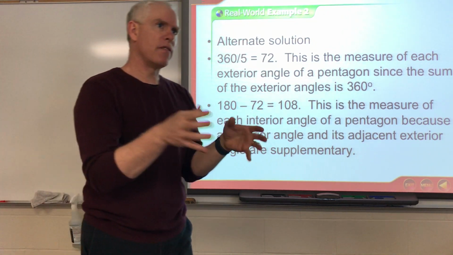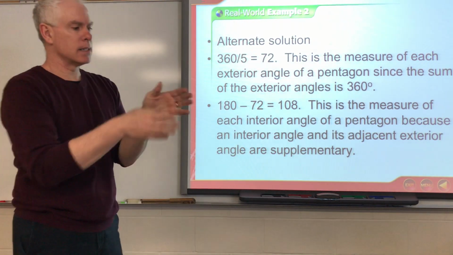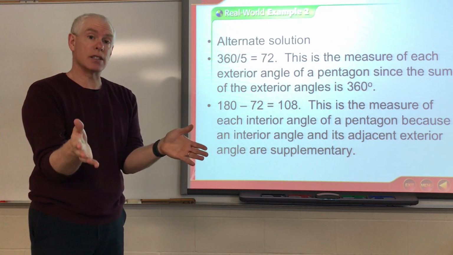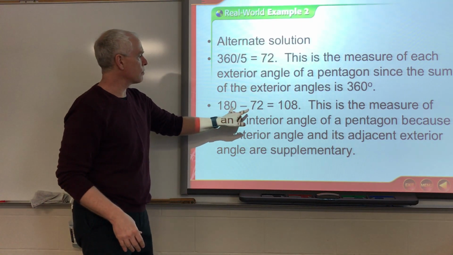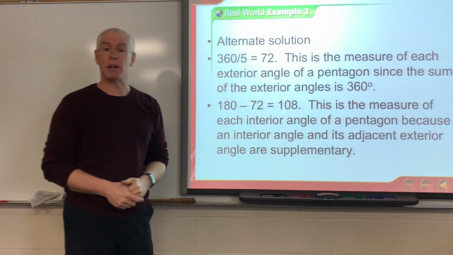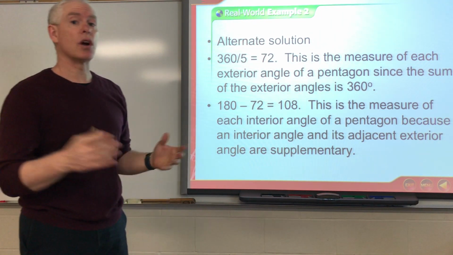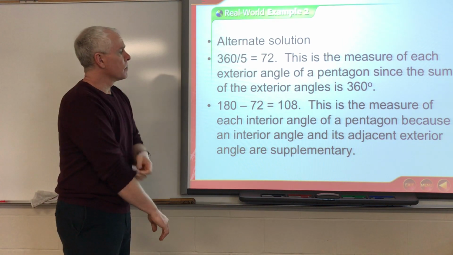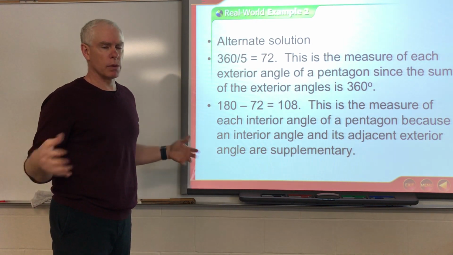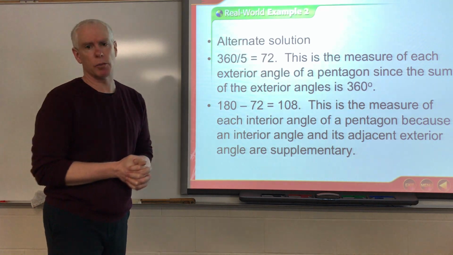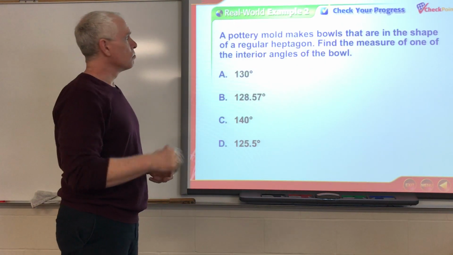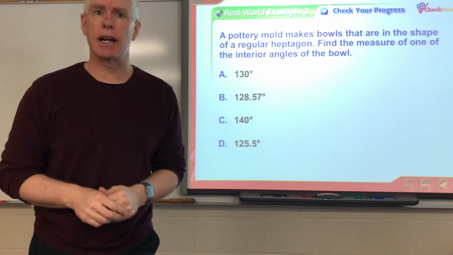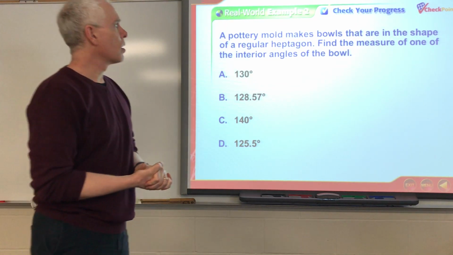When we're going through and investigating these formulas, we recognize that an interior angle and its adjacent exterior angle are always supplementary. So if I take that exterior angle and subtract it from 180, I'm going to get the measure of my interior angle. So that's an alternate approach that you may use. Honestly, when it comes to the homework and a test, you guys have to pick a method that works best for you. So pause the video, give this a try, and we'll come back together.